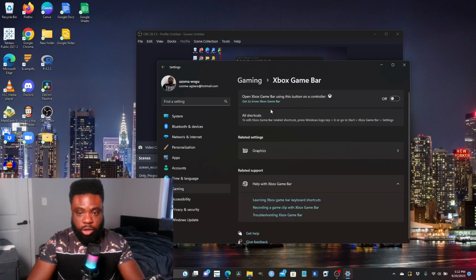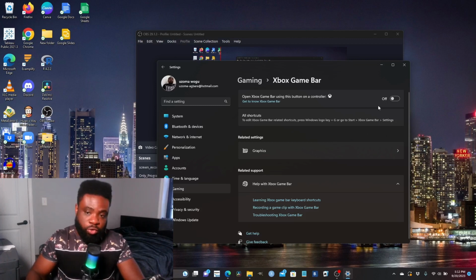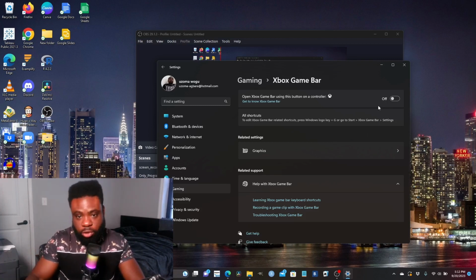We are going to turn this off. Unless you play games or record with the Xbox Game Bar, you could leave that on. But if you're recording with OBS, you don't need the Xbox Game Bar, so turn that off.